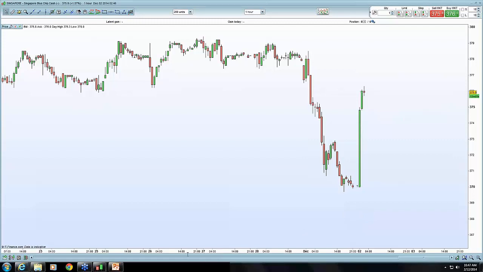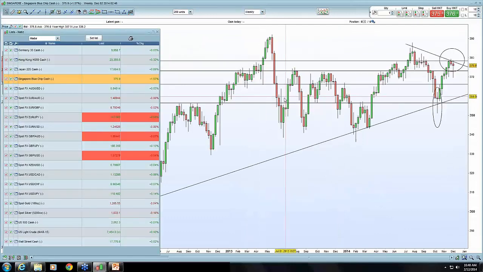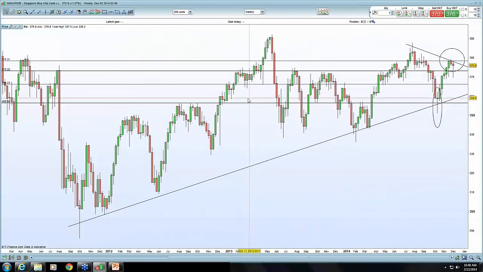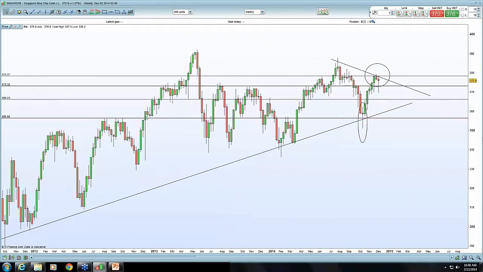You can say sort of that, but if the short-term charts are messy and you don't know what might happen, always have a perspective on what's happening on the longer-term chart. So on the weekly, I'm looking at something like this. This is a potential scenario, so keep an eye on it.